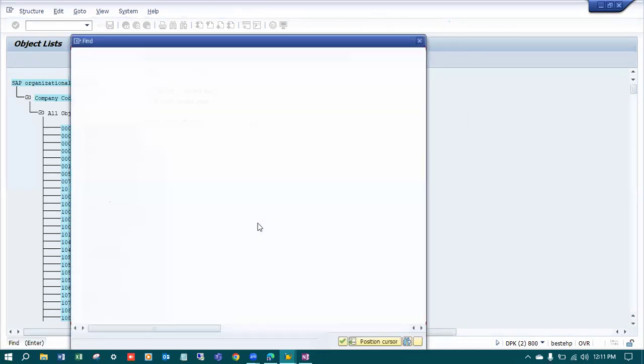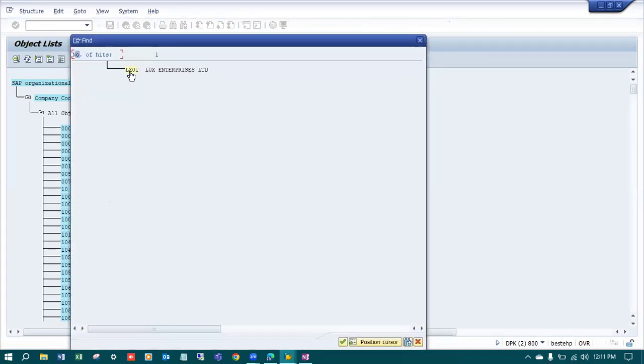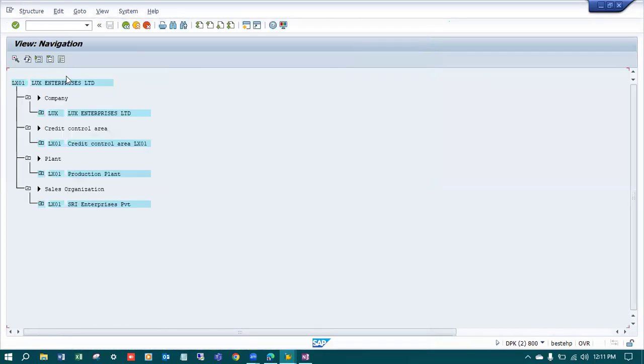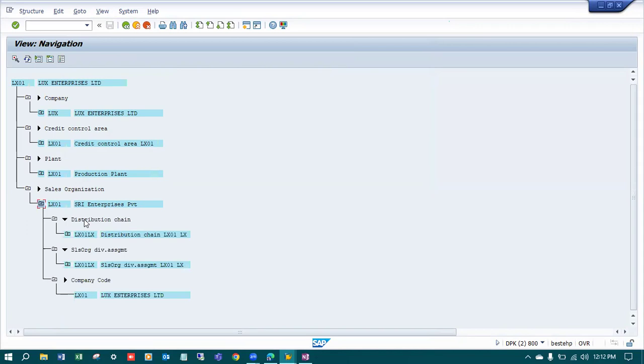Continue. We can see here LX01. Click on this. We can see we have created one company. Then we have plant and sales organization. In the sales organization, if I click on this expand button, we can see a distribution channel, sales organization distribution assignment, and company code.